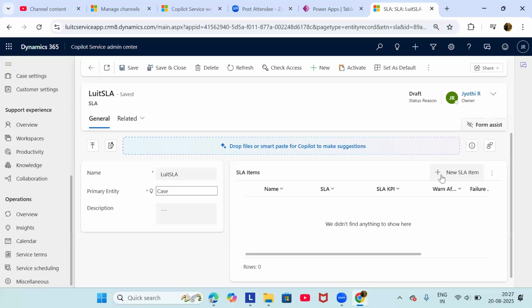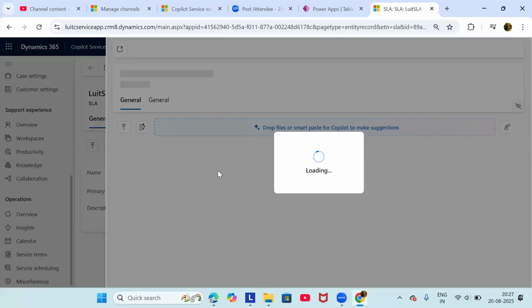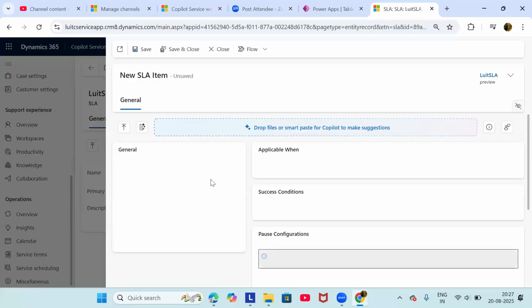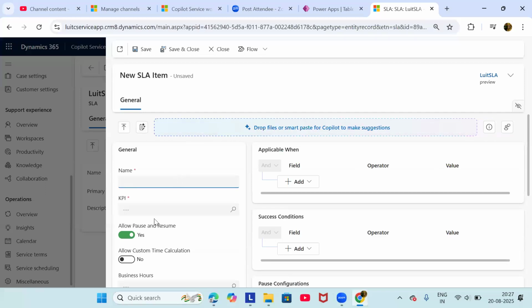So for example, in my first SLA item, while creating the SLA item, I have to mention the KPI. This SLA item is responsible for tracking the progress on this particular KPI. So I'll say first response SLA, and the KPI, I should choose first response KPI.